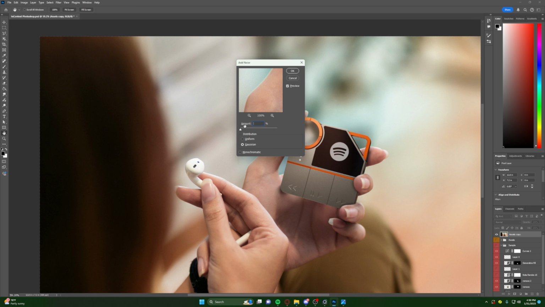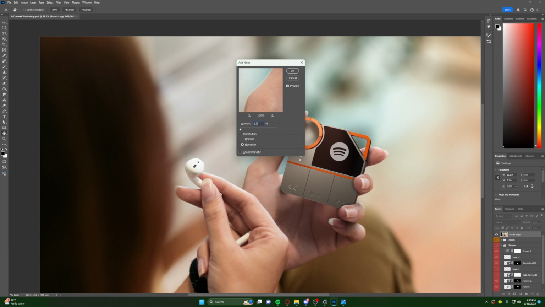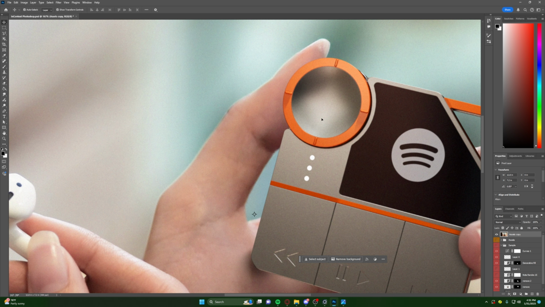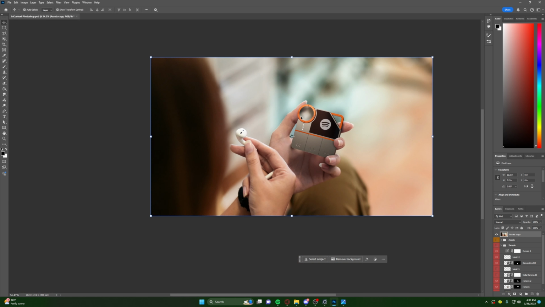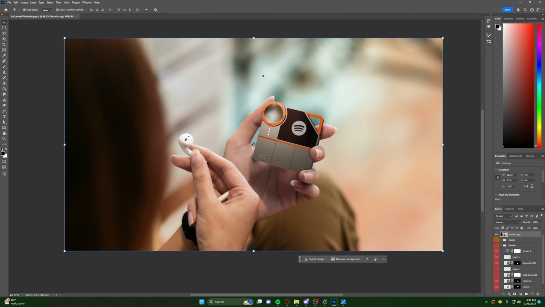If you want to see the full effect, maybe we can go like 50. Boom. Oh my god. It looks like a VHS tape. So we don't need that. We can just do a tiny little bit. Just a tiny little bit. And there you have it. Then click OK. As you can see, it's a little bit more congruent with each other.